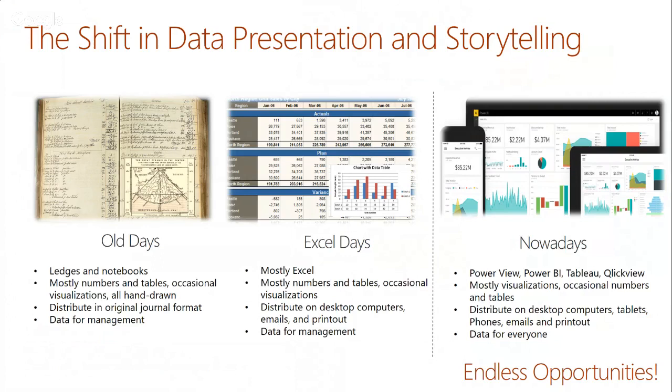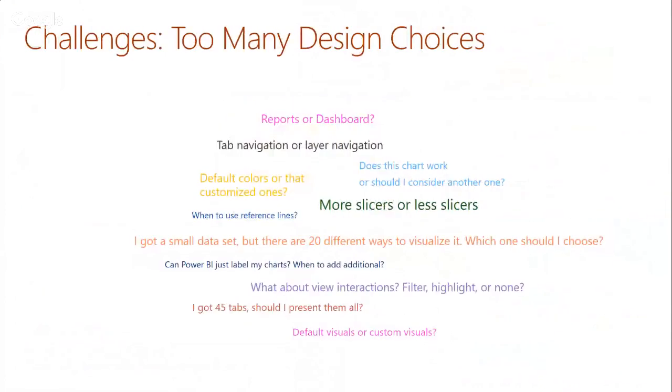So that actually puts a lot of challenge on us as authors. We constantly have to think about innovative ways to communicate information to a very diverse audience. As I said, we have a lot of opportunities ahead of us, but there are some challenges here. We have a lot more design choices nowadays than we have ever had in the past.